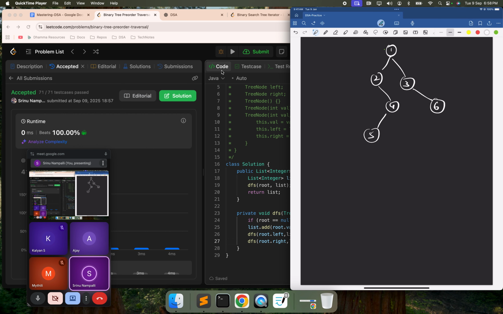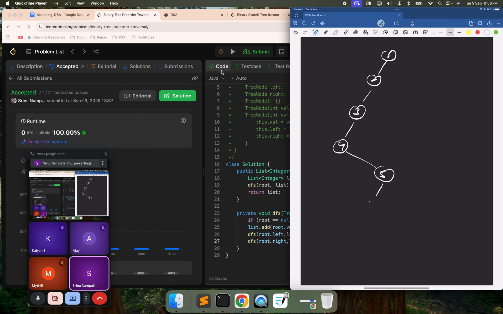Let's say you have a tree like this: 1 2 3 4 5 6 7. What is the in-order traversal here? Maithili, can you tell me?